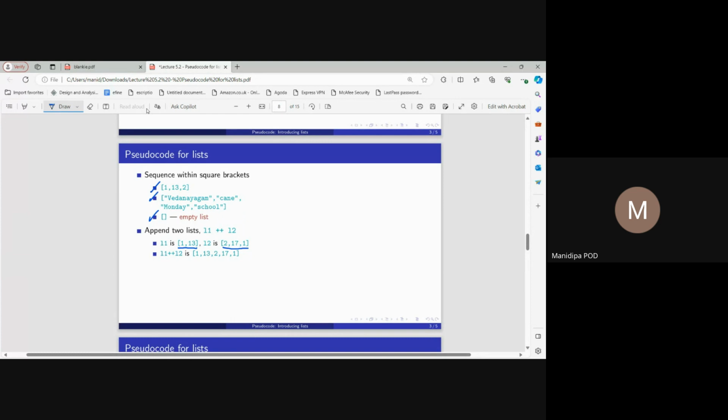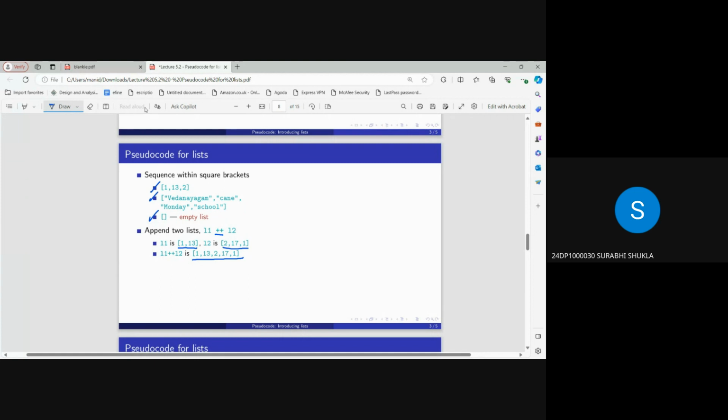The append symbol is plus plus. So L1 plus plus L2 means we take all the values together in a single list like this: 1, 13, 2, 7, 1. This is the most basic operation we can perform on two lists. Any question?